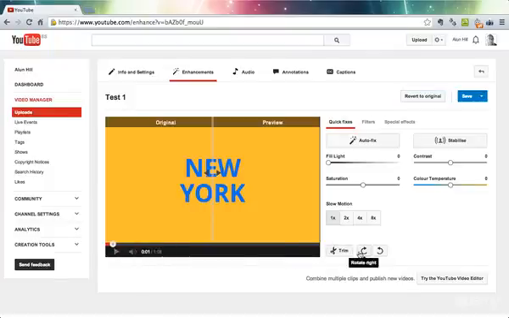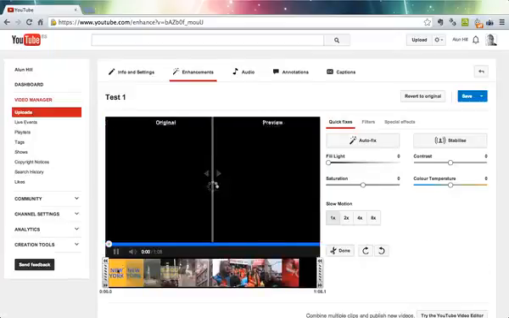So it's very easy to delete some bits. If you've got some of the stuff that is facing the wrong way, use an iPhone and do it the wrong way, very easy, rotate left, rotate right, and you can make a heck of a difference to your film there. I'm just going to show you one other thing that you can do.